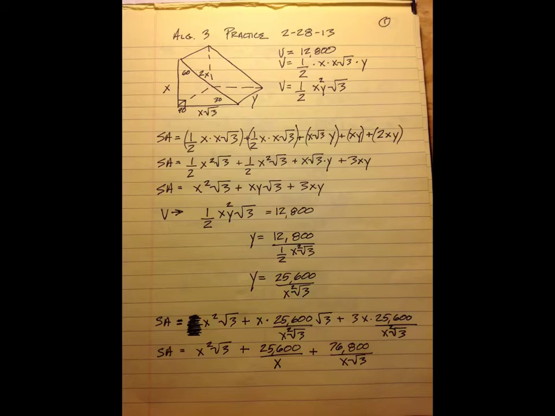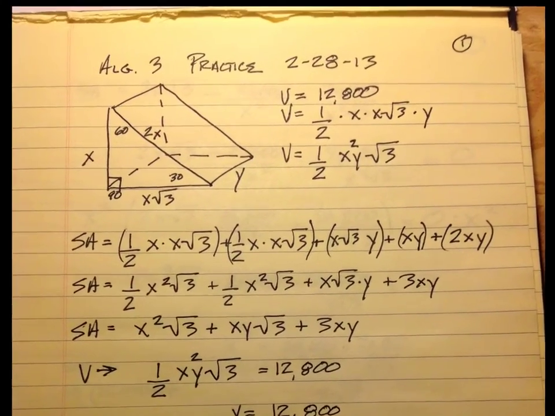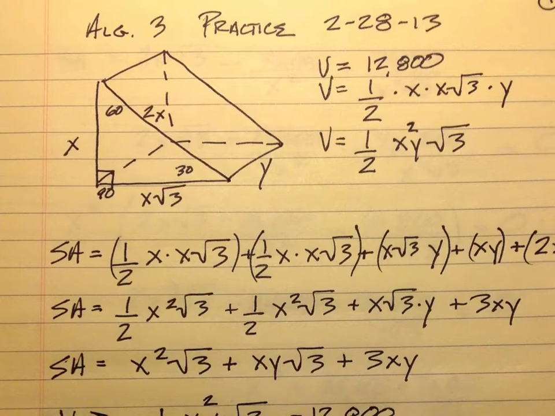Alright, here on the first one, you've got the triangular prism that is 30, 60, 90. So if it's 30, 60, 90, then here I'm going to make this the 30-degree angle, this the 60, and this the 90. If you're going to label according to X, it is most convenient to label the short side X, because then you have 2X for the hypotenuse, and X square root of 3 for the long leg. That is the easiest, and then of course going this way to give it the dimension, it is Y.